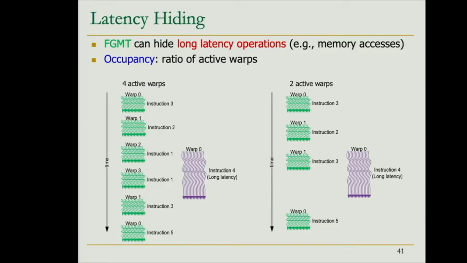The thing is that we cannot always have the maximum number of active warps inside the GPU core, right? Because there is obviously a limitation for the maximum number of warps inside the GPU core. Any idea what this limitation is? Don't think about any program. Just think about the architecture. Think about a fine-grained multi-threaded architecture. We can have up to a maximum number of warps. No, actually not, because instruction cache is not a problem, because all these warps are running the same program.